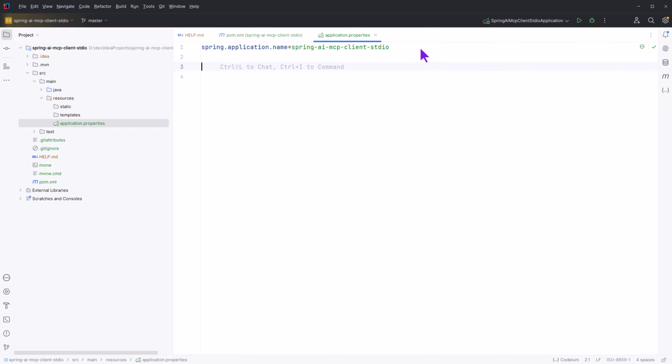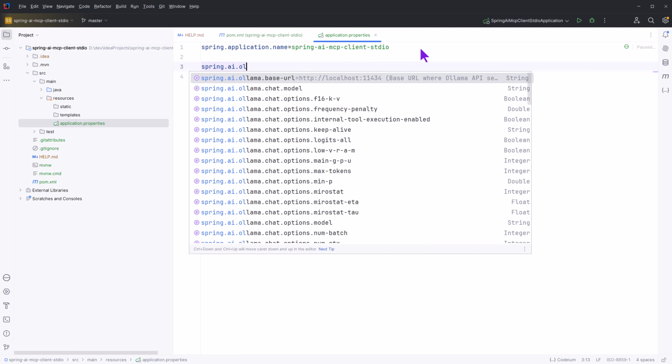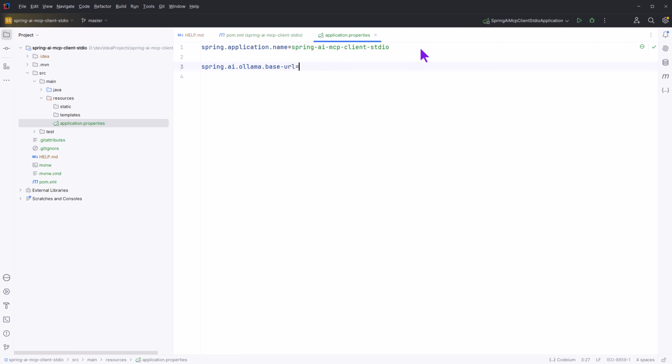Now let's see the configurations for this. In the configuration, I will have to mention my settings for Ollama. In case you are using any other provider for a large language model, you have to provide the required key value pairs.